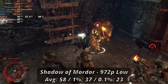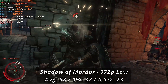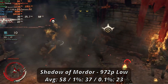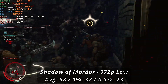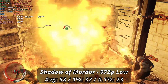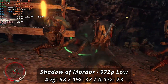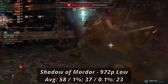Shadow of Mordor is more than capable of pushing this card to its limits, but at the very least it still looks pretty decent even with the resolution drop. At 972p low preset, we're hitting just under 60fps with frame time lows of 37 and 23. While frame times could fluctuate pretty wildly during an intensive fight, it didn't hamper the experience to the point of unplayability. I was able to dispatch several orcs and two commanders with decent ease, though this was early in the game. A further resolution drop can definitely help stability, but you could play with these settings and have an okay time.